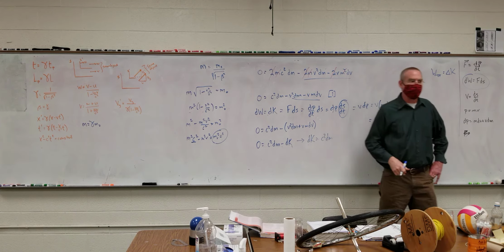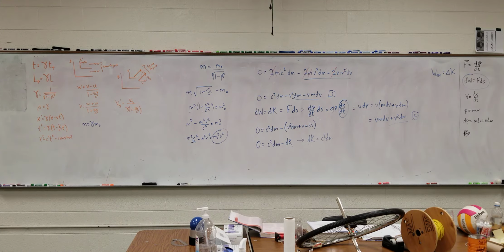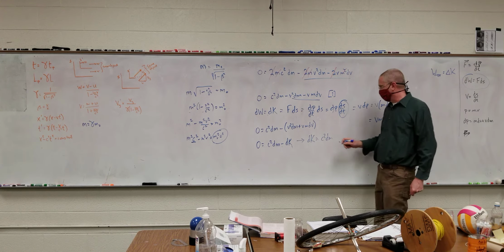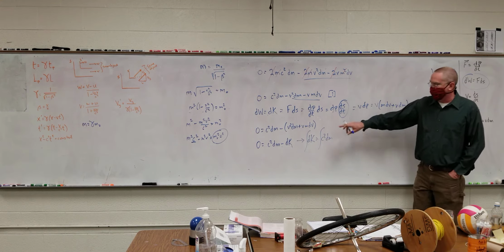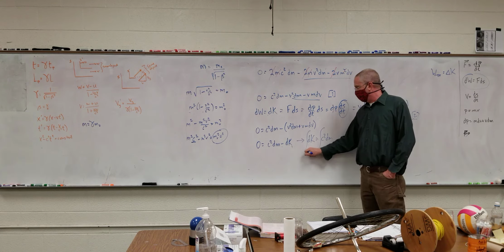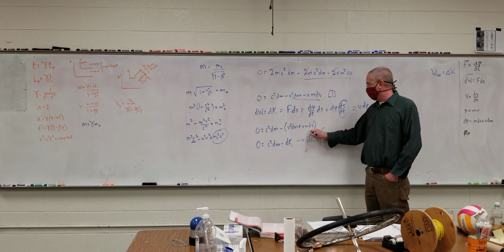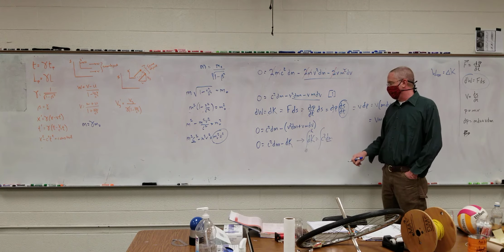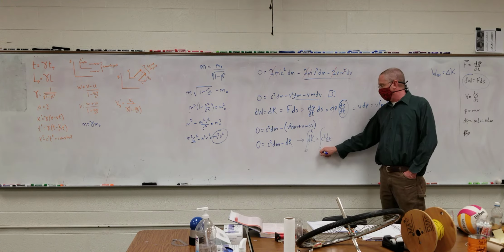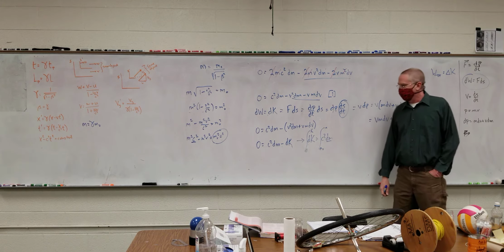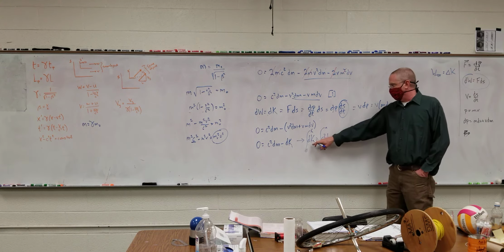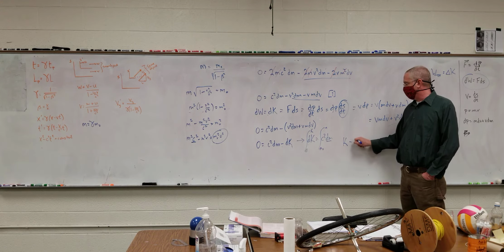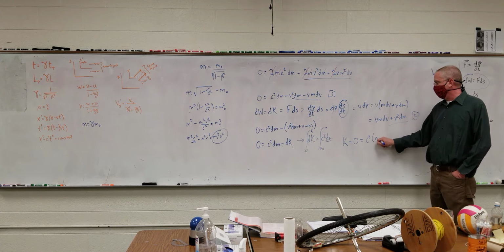I now want to get rid of my differentials officially. How do you get rid of differentials? Integral. Yes. I said integrate. So we're going to integrate. On the left-hand side, I'm going to integrate from 0, because we're going to start at rest, up to some final value of K. Here, m is my differential, so I'm going to integrate from m sub 0 up to whatever m is. And so here, I get K minus 0 equals c squared times m minus m sub 0.